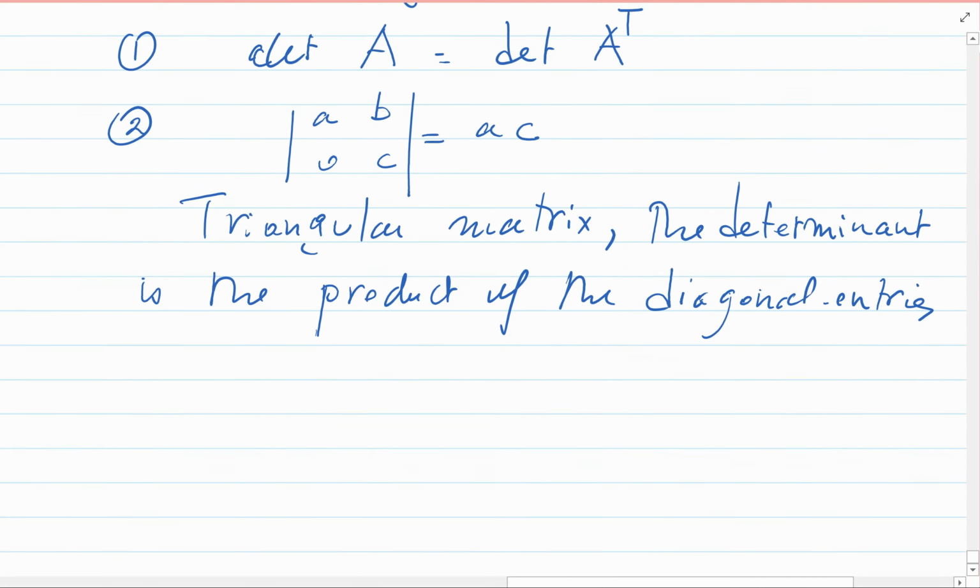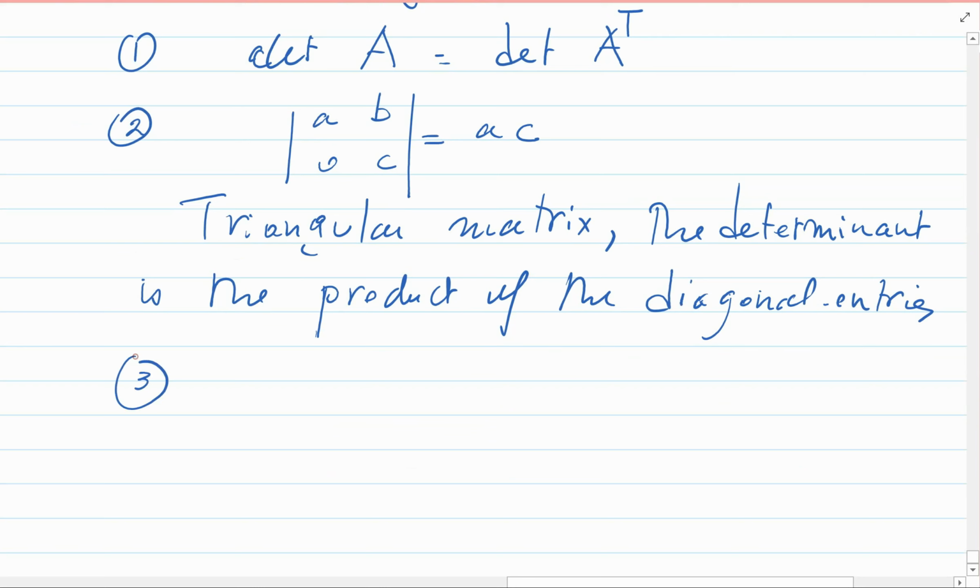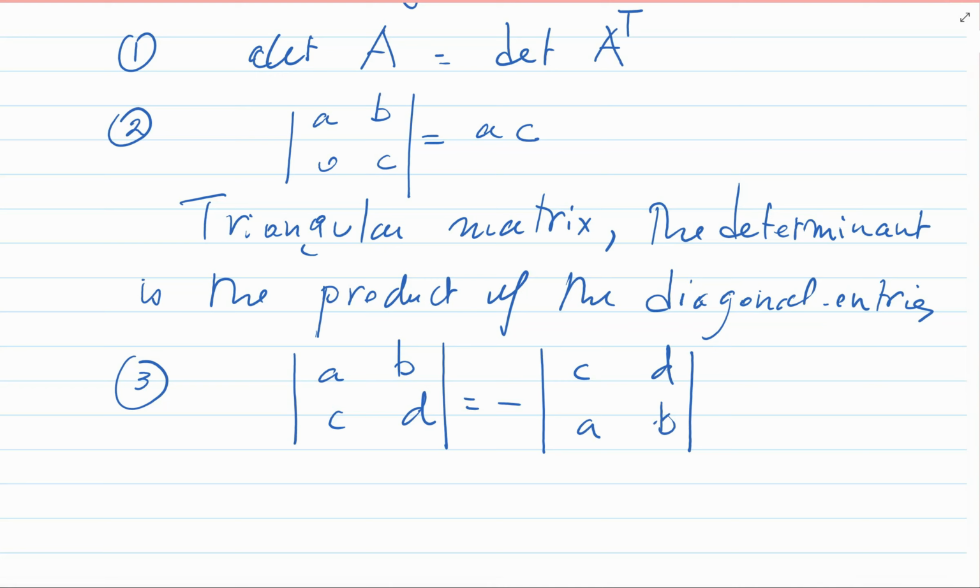What happens if we change, as we said, whether you do it for the rows or you do it for the columns is exactly the same. So what happens if I start with [a, b; c, d], and I interchange 2 rows? Meaning the first row becomes the second, and the second becomes the first. So here we're looking at [c, d; a, b]. The calculation shows you, in fact, that they are opposite. One will be AD minus BC, and the other one will be BC minus AD. Therefore, it's the opposite. So when you interchange two rows or two columns, the determinant just changes sign.